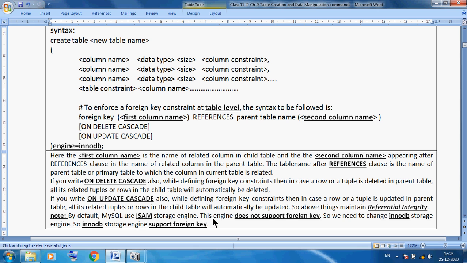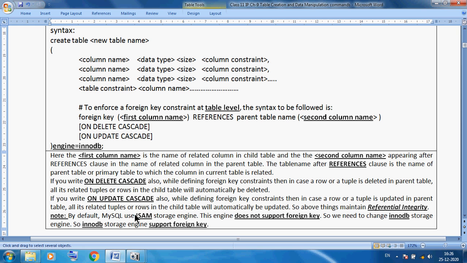The MyISAM storage engine does not support the foreign key concept. So we change this default MyISAM engine to engine equal to InnoDB. The InnoDB storage engine supports foreign key constraints.